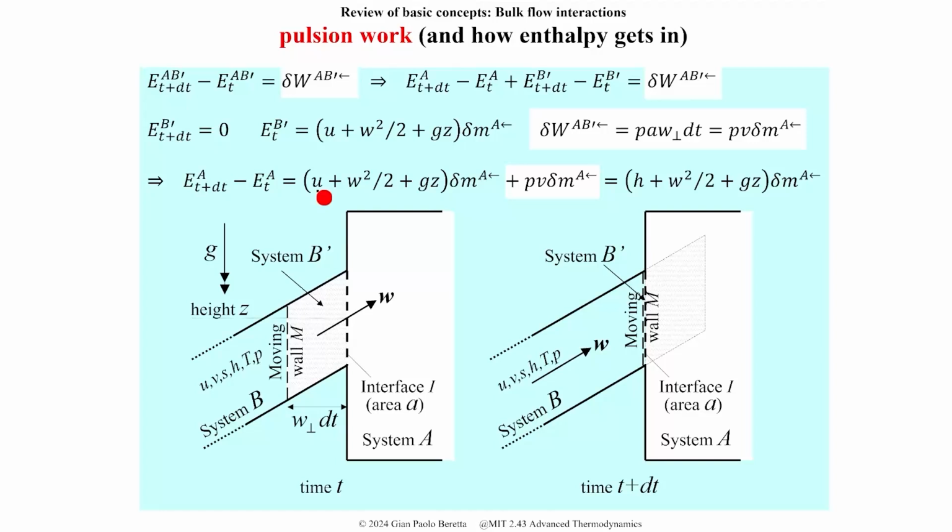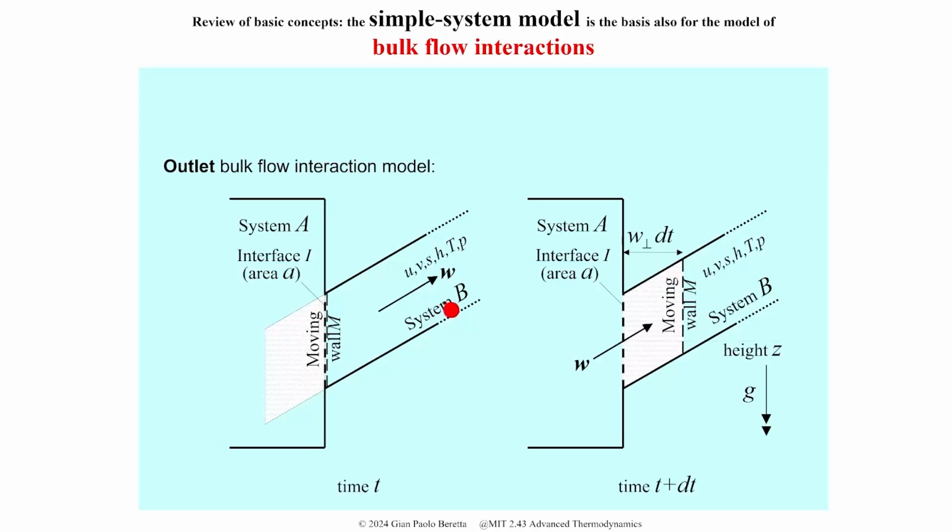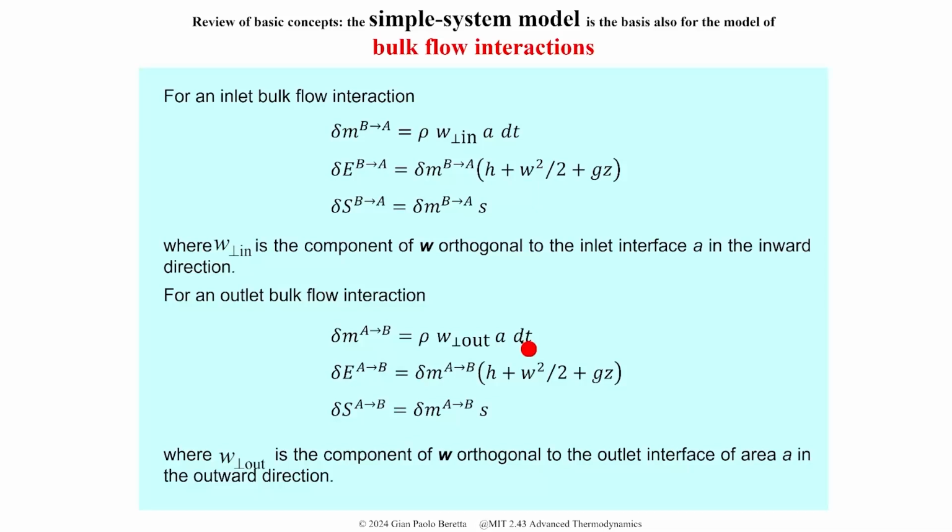And that is why in a bulk flow interaction, it's U, the internal energy, plus PV, which, if we recall, corresponds to the definition of that characteristic function that we call the enthalpy. That enters into the expression that says how much energy is transferred in this kind of interaction. Of course, you can do the same when the parcel is going from inside to outside. And therefore, we get this summary of defining properties for the bulk flow interaction.